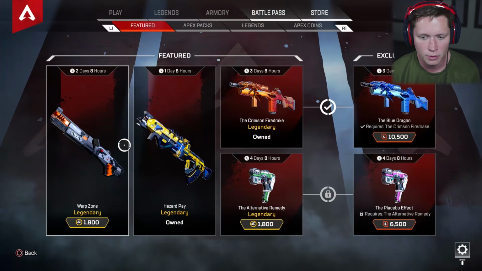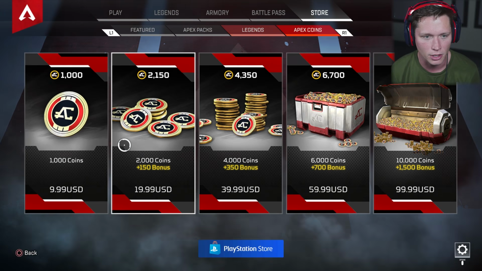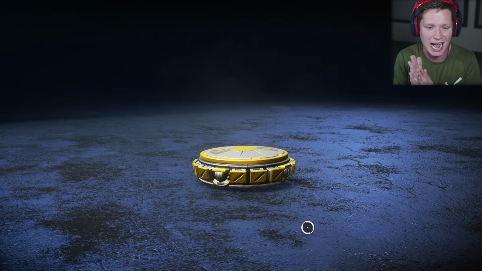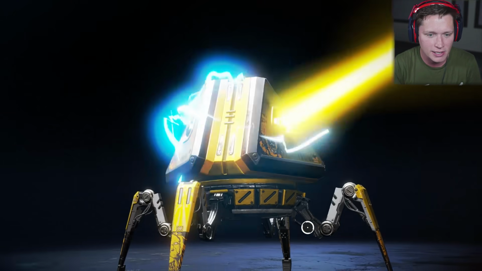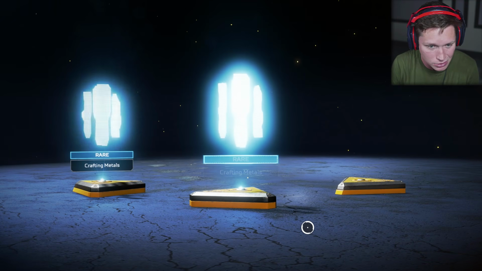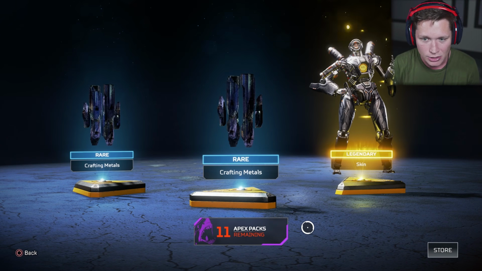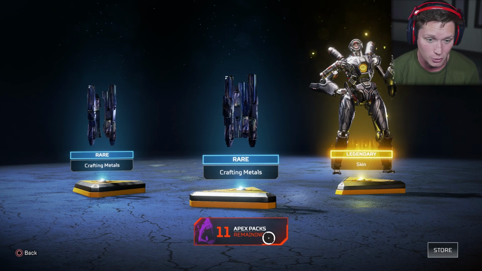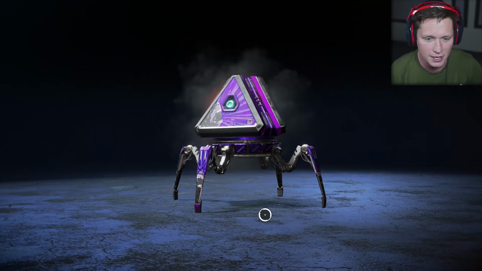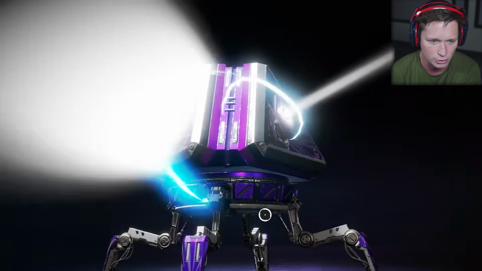Oh, we've got to do our packs. You get packs throughout the battle pass, so we've got 12 Apex packs here. We'll see what happens. Now technically I think you're guaranteed certain rarities and stuff, but I have most of the stuff in the game, so I don't know. I mean, this is cool. So we got double crafting materials there, and then a legendary skin for Pathfinder. This is going to guarantee an epic or better, I'm assuming.